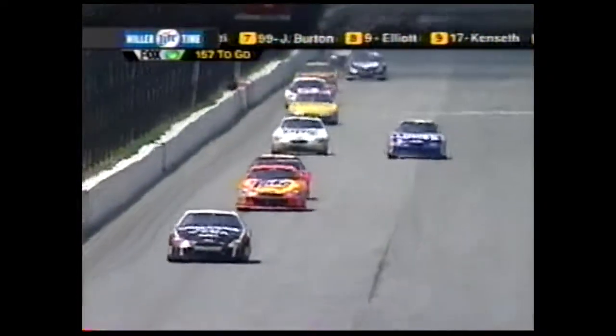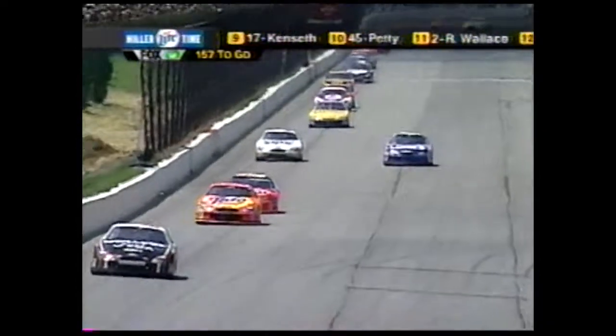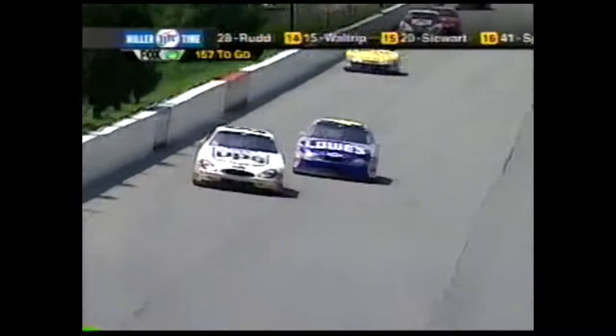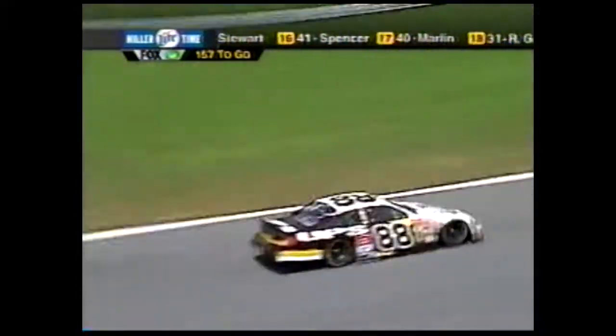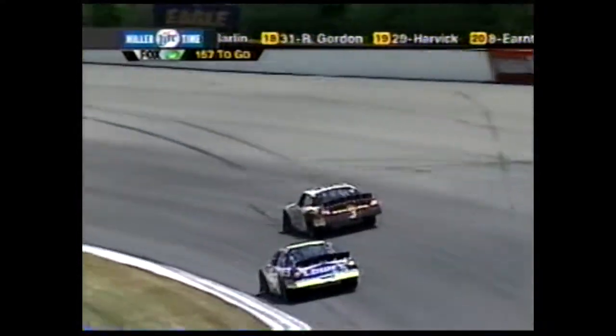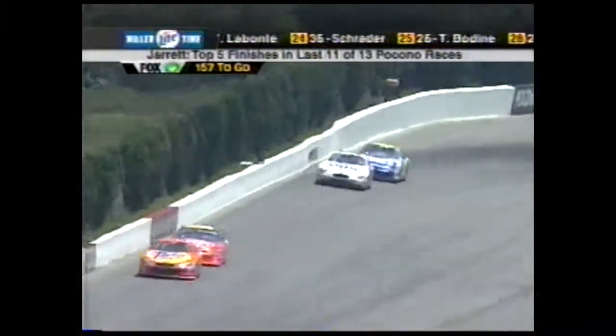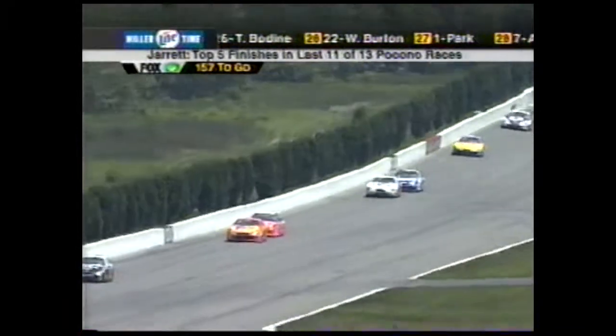Dale Jarrett moving on Jimmie Johnson. Here's Steve. Well, Mike, prior to the pit stop, Dale Jarrett told his crew chief Todd Parrott that he was tight on exit in turn 3. So they put one round in the right rear, hoping to fix that. Yeah, Steve, they're just taking a little bit of wedge out of that thing, not making major adjustments, just settling.